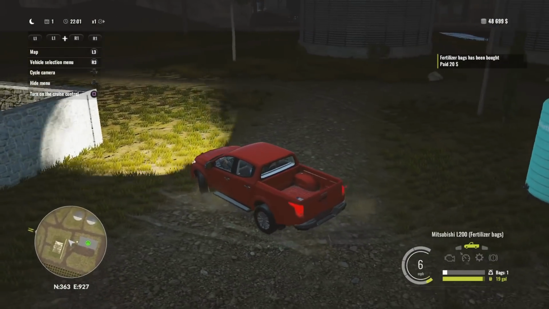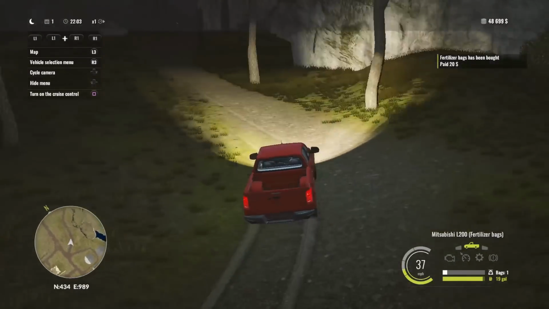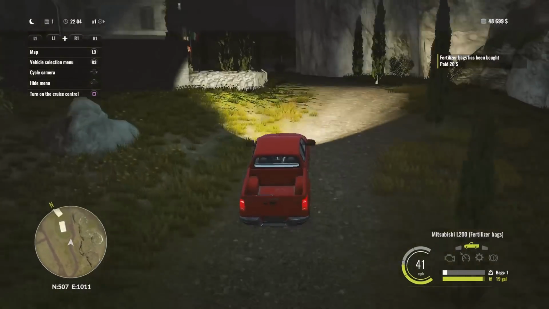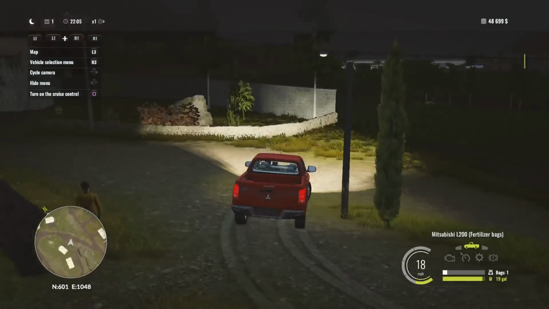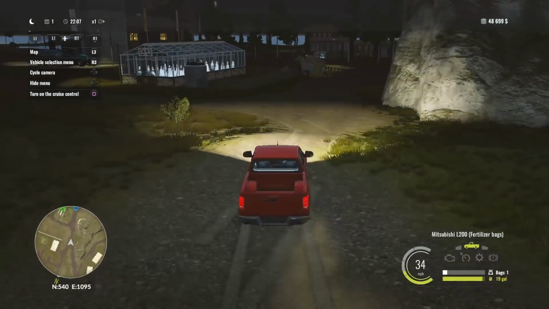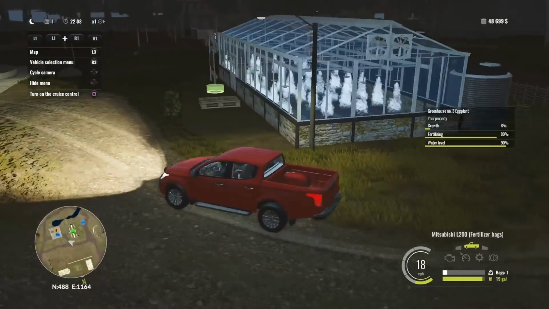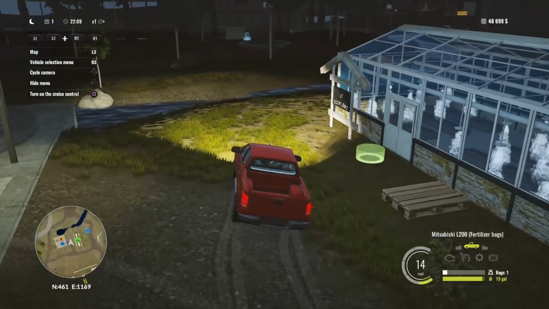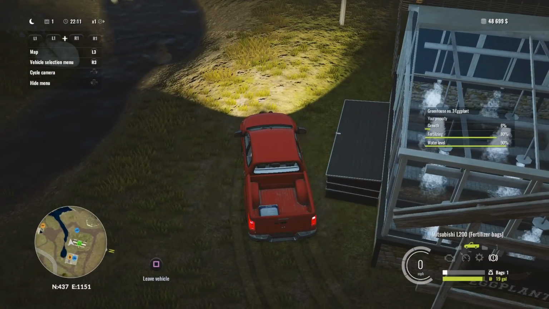Just head back, put this in, that'll put us at 100% fertilizing for our greenhouse. And then that's going to be it for our first day. As you can see, it's gone 10 o'clock already. It's come through so quickly. You can see there, look, the sprinklers inside our greenhouse automatically coming on. And now that we have fertilizer, stuff is starting to grow. In fact, we could have actually bought an extra bag, but never mind.